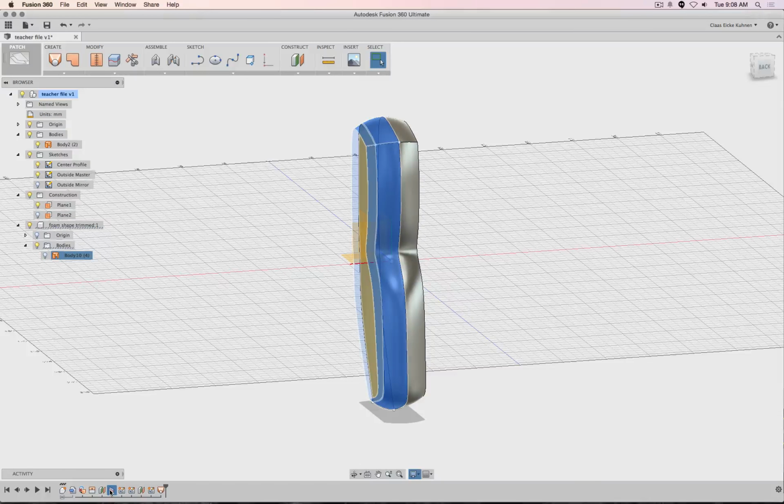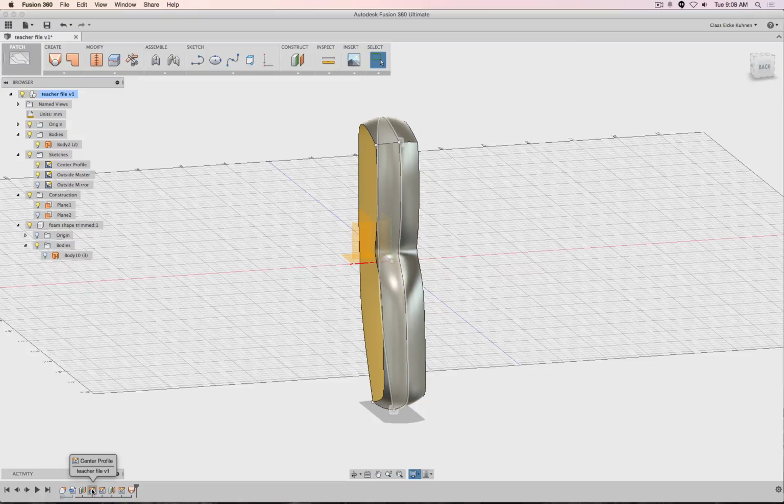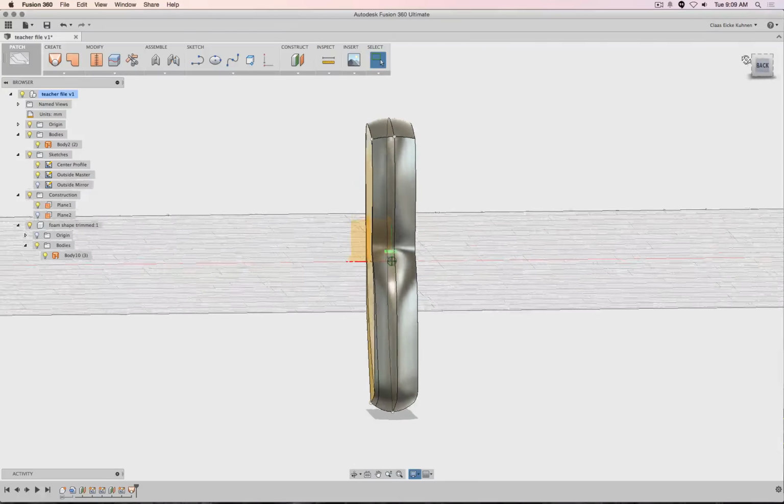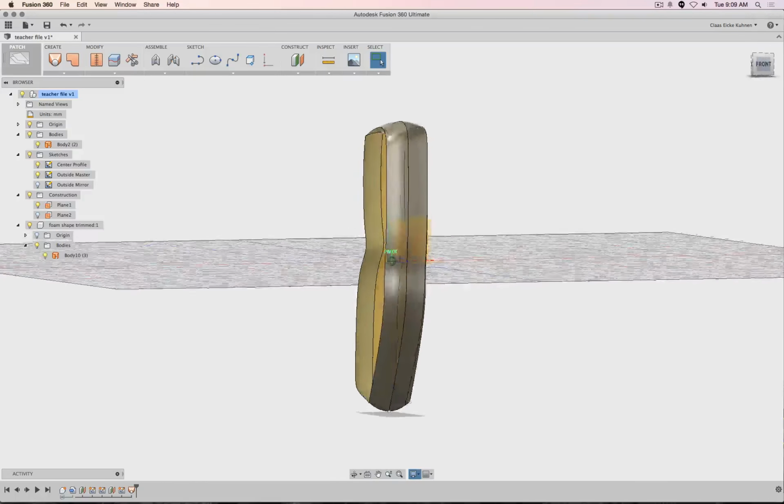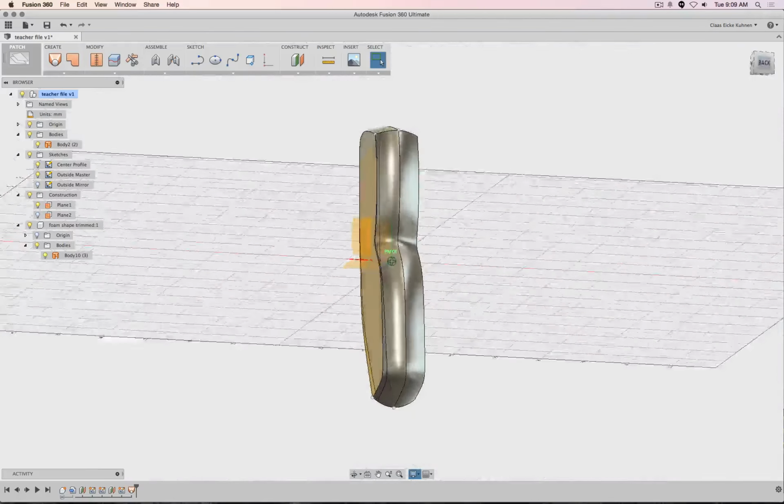Let's see. Zip, zip, and zip. Because I broke the link for all those sketches. They're not connected or associated to this 3D geometry anymore. And I can bring this simply back and have my original design. So you see, pretty nice feature.